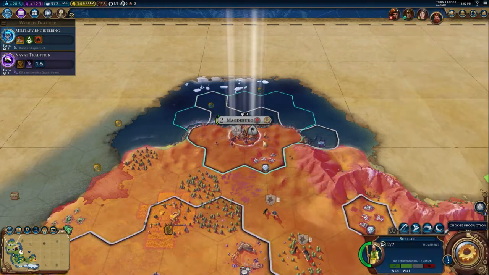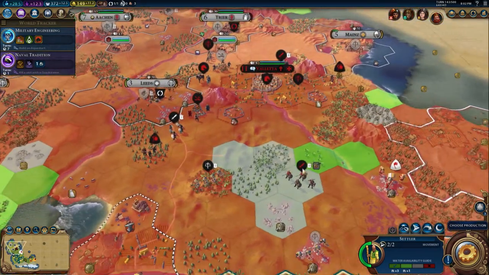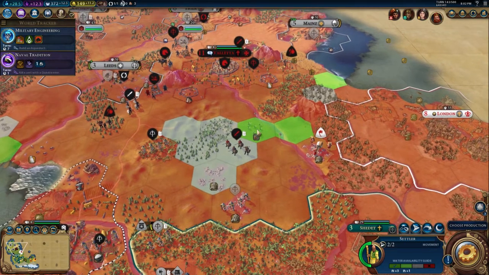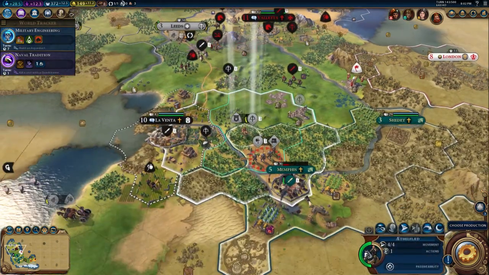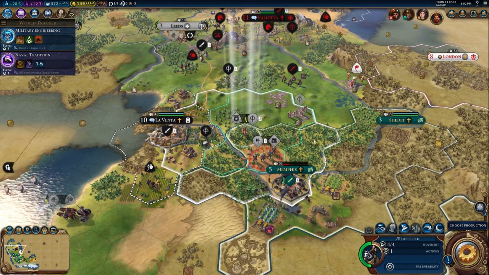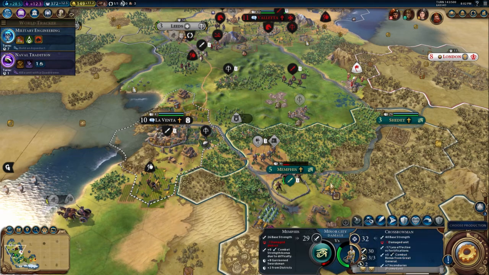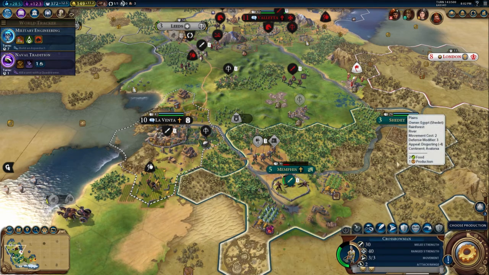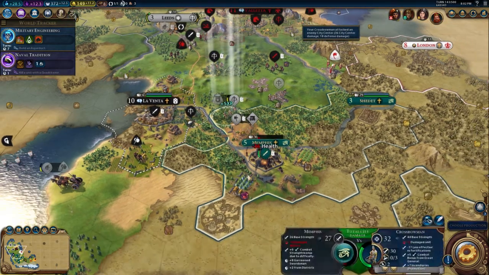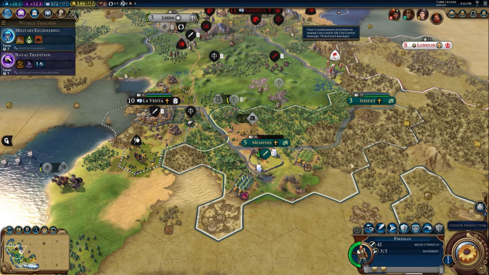Could be immensely useful. Oh brilliant, I've got a settler. Right, so if we move a settler over to the land near the English, probably going to be too late, because it looks like they're sending a settler out as well. But just in case. Right, let us fire. And attack.